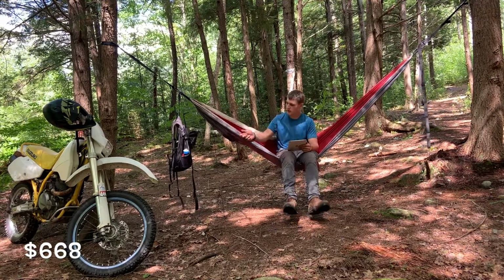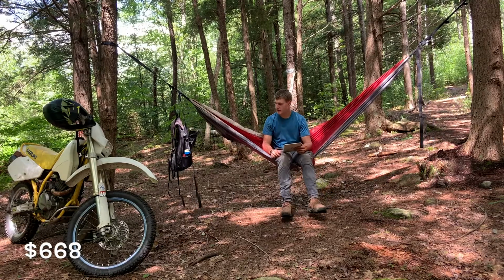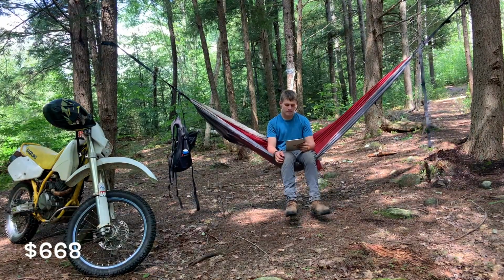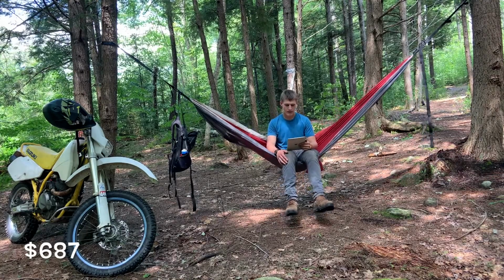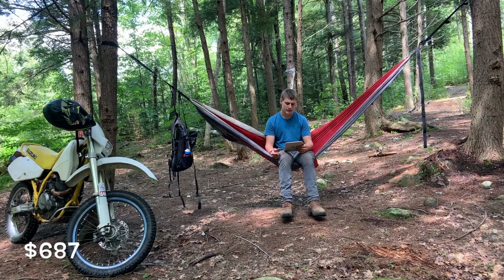There was an oil line that needed to be replaced. I didn't actually replace it. I cut it in half and put a piece of rubber in because I think it's just a vent. It hasn't leaked, so we're all good. We got an air filter. That was $19. As you can see by the stickers on the bike, that's a Uni, something like that. I have that in our snowmobile as well, and I think on the three-wheelers.